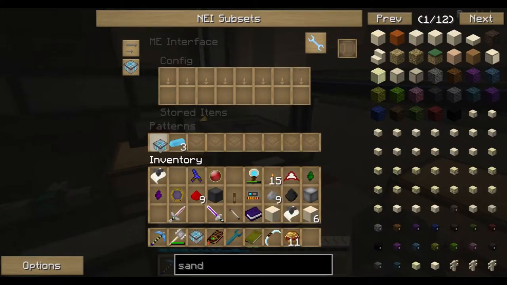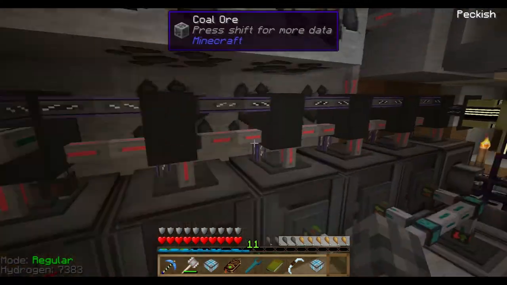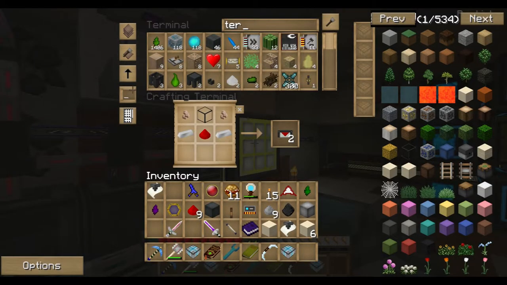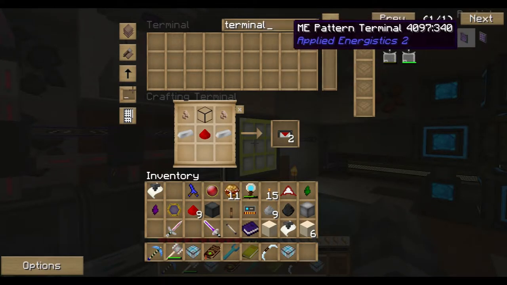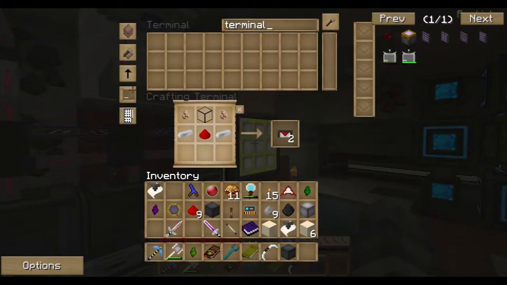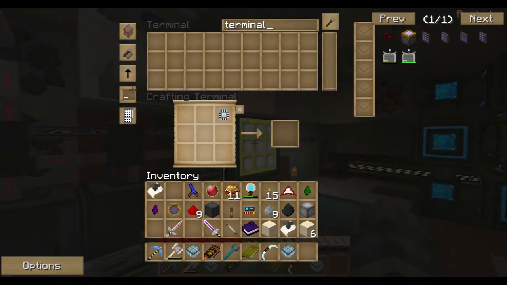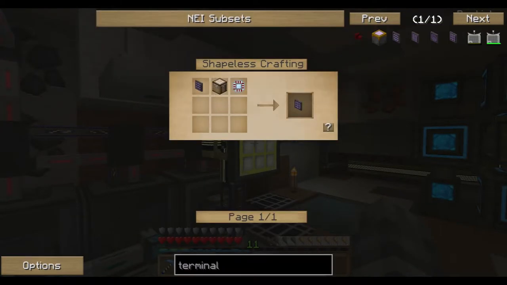All right, so this recipe, we need... What was the terminal type we need to actually change these recipes? A pattern terminal. And why teleport back to home when you can just make one right here? Exactly.